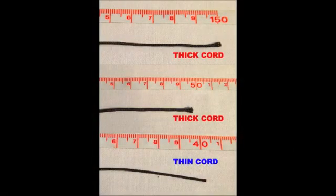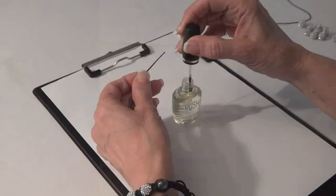Here you can see we have cut our 2 meters of thick cord so that there is one piece 1.5 meters long, leaving a 50 centimeter piece to make our slide closure later. The 40 centimeters of cord you see here is the thin cord, which will be our core cord.